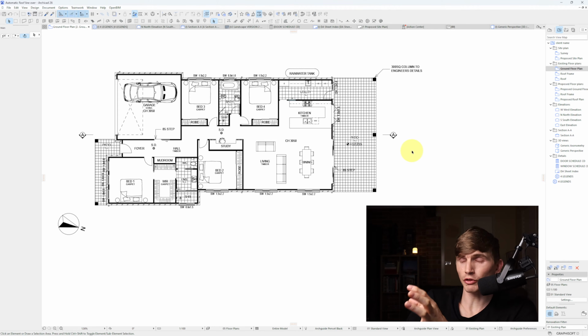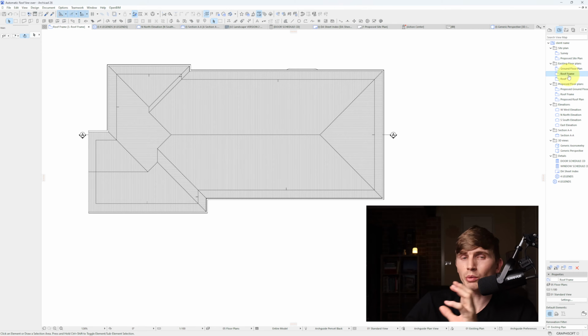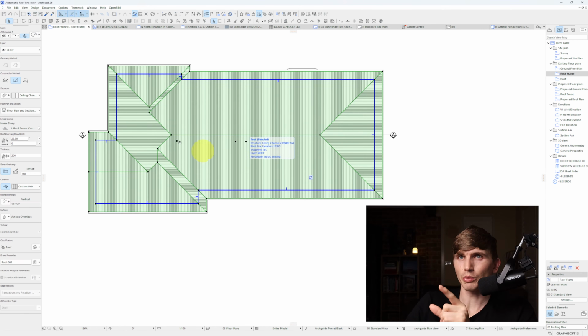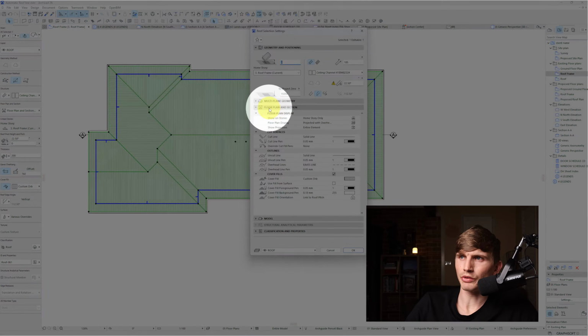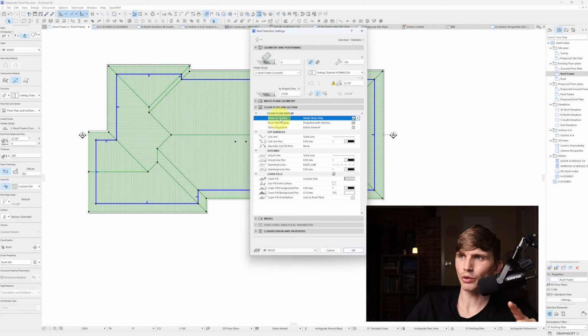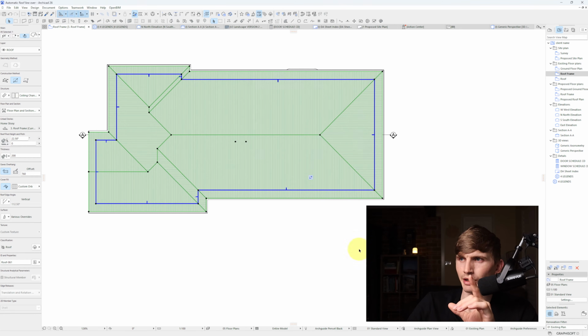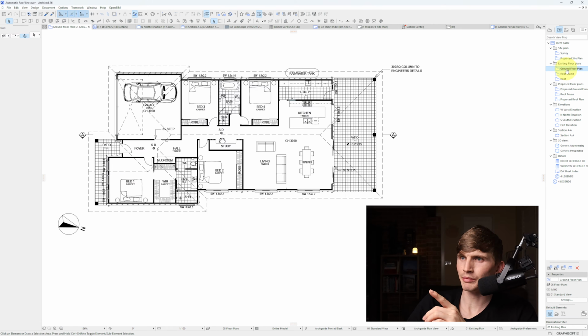If it's not showing up on the floor plan, we'll want to go to our roof plan. So in our view map, we'll just go to the story that we've got our roof set to. On this story, we'll select the roof and we'll go to settings, and we'll make sure that just under here where it says floor plan and section, we'll go to show on stories and we'll click on this one. Now what we could do is go all stories. And if we go okay, and then we double click on our ground floor plan, then it's going to show up.